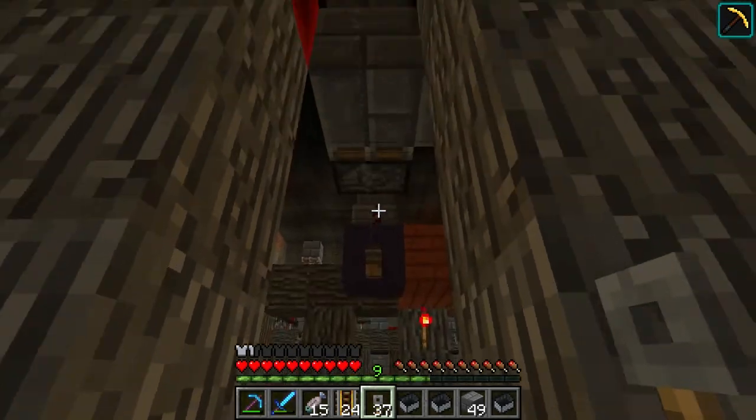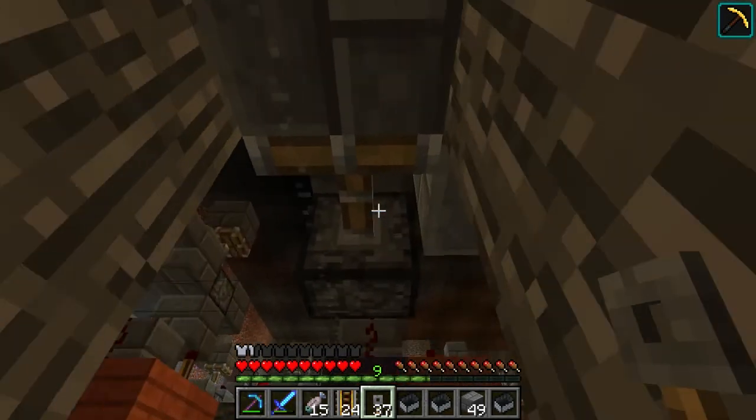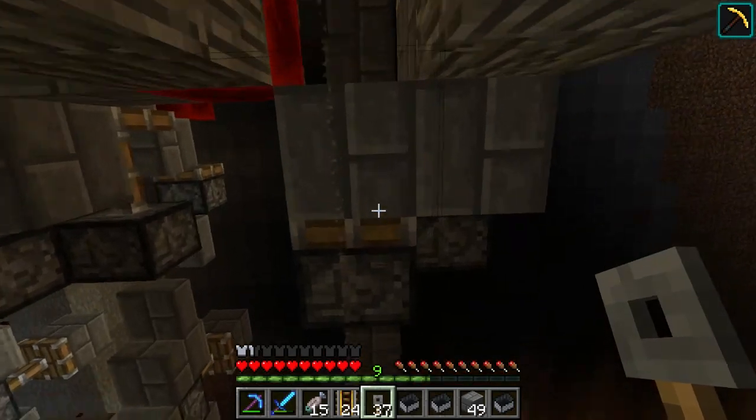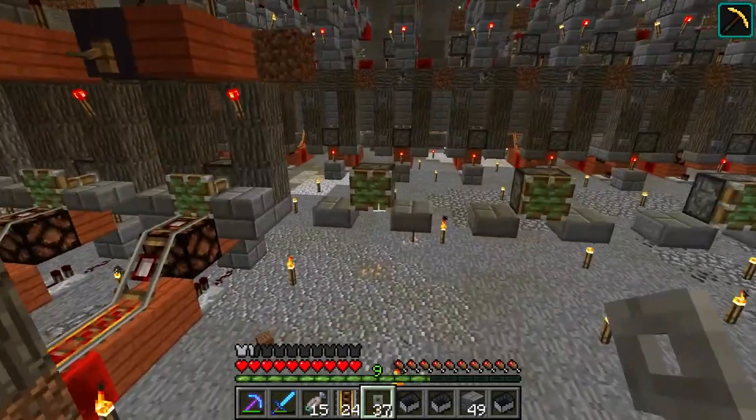So we can just actually jump to test this. Perfect. Open it up again. Alright, now we are actually ready to go. So that's it guys, that's how you build one of the modules.